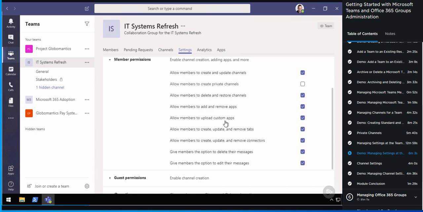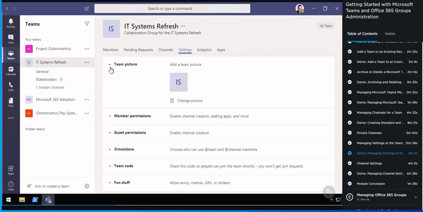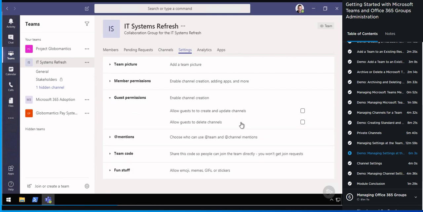Let me go now to the team code. Here you have the team code. So what is the team code? I can generate a code, so let me just click on generate. I'll just copy it. And what this will allow you to do, let's say you want to invite people to join a team, you can just tell them to go into join or create a team. And then they have the option to join a team with the code. They can paste that code in there and then click on join team.